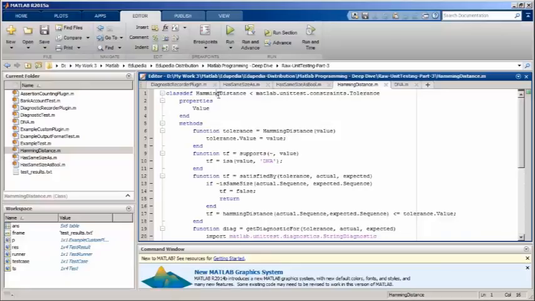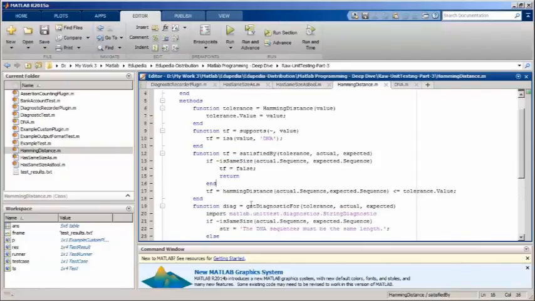So for that, I have created this tolerance class, HammingDistance, that has a property of value that takes in the value as a constructor and stores it in its property. As it is a tolerance class, it needs to have this supports function. This supports function takes in the value and checks whether it is actually a value or not. Then, as the tolerance class is taken from the constraint class, it needs to have a satisfiedBy method implemented. So if both sequences match, then it will pass a true. If it does not match, it will pass as false. If both sequences match within the Hamming distance under the given tolerance, then it will also return true.